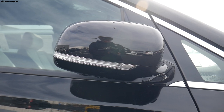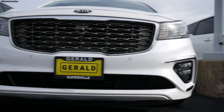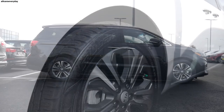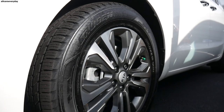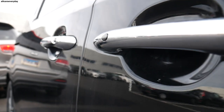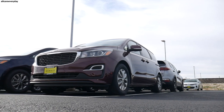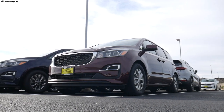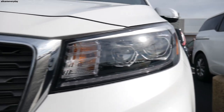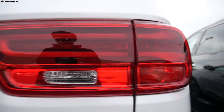The side view mirrors are heated to prevent fog buildup and are also power folding, something missing from the Odyssey EXL. Christmas tree shoppers will be thrilled to find roof rails on top of the Sedona SX, and the van has 18-inch machined alloy wheels. The Sedona also has Smart Welcome, a feature that lights up the door handles and unfolds the power mirrors when the van detects your smart key approaching. The exterior lights are exclusively LED, including auto-leveling headlights, tail lights, fog lights, and Kia's signature positioning lights.